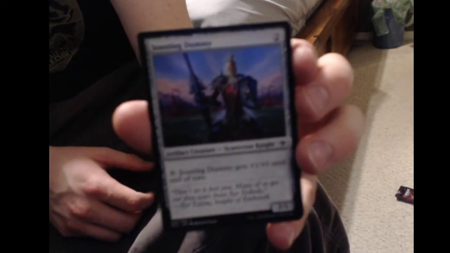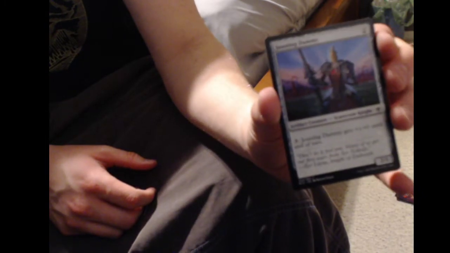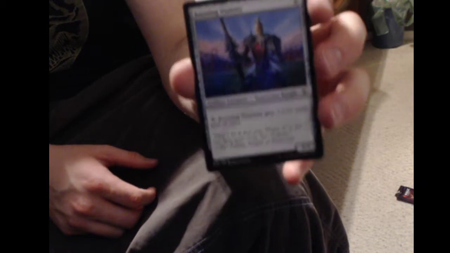Hocus Focus. Focus? If I were to angle it like this. Hocus Focus. This is the worst stream of all. This would be the worst stream of all time, let's be honest. This is just a Jousting Dummy. It's a 2 mana 2/1. You pay 3, Jousting Dummy gets +1/+0 until end of turn, which is bad.